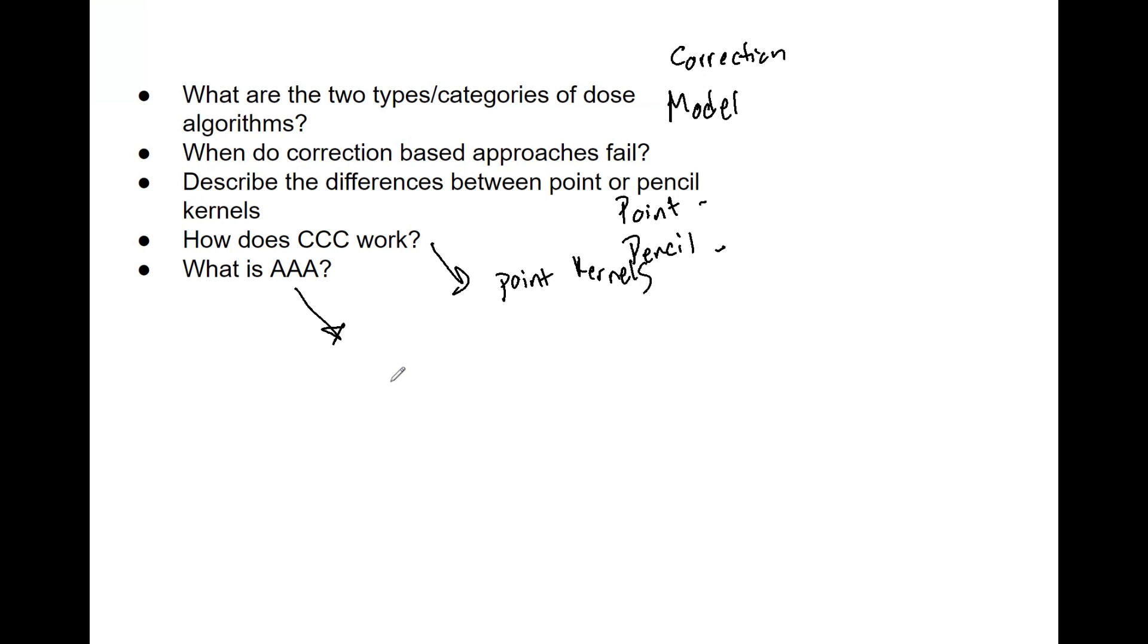Again, not as good as Monte Carlo, but it's still very accurate and is also clinically much faster. So you use three different beam components when you're considering AAA, and we have covered this in another video, but I will cover it here very briefly again.